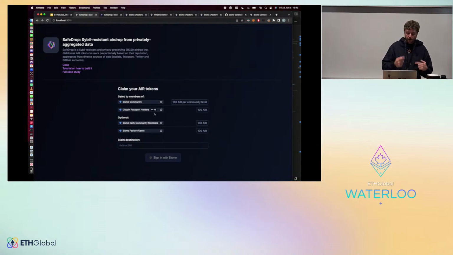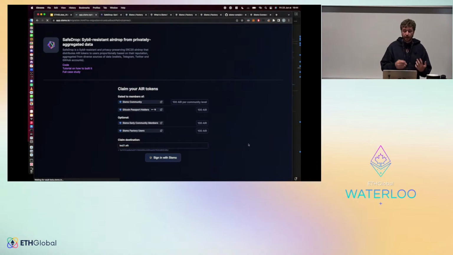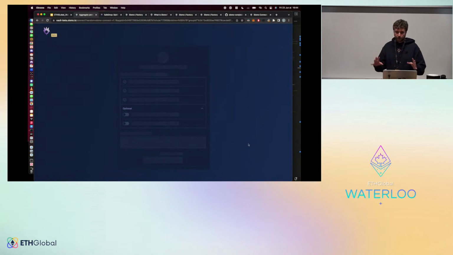And then you have optional data you can share that will increase your amount of token. For instance, you can show that you were an early community member on Sysmo, or that you used Factory, which is a product of Sysmo I will show you later. Then you just put the address where you want to receive the token. And you are going to prove that you have this different data using Sign in with Sysmo and Sysmo Connect, which again I will explain later.